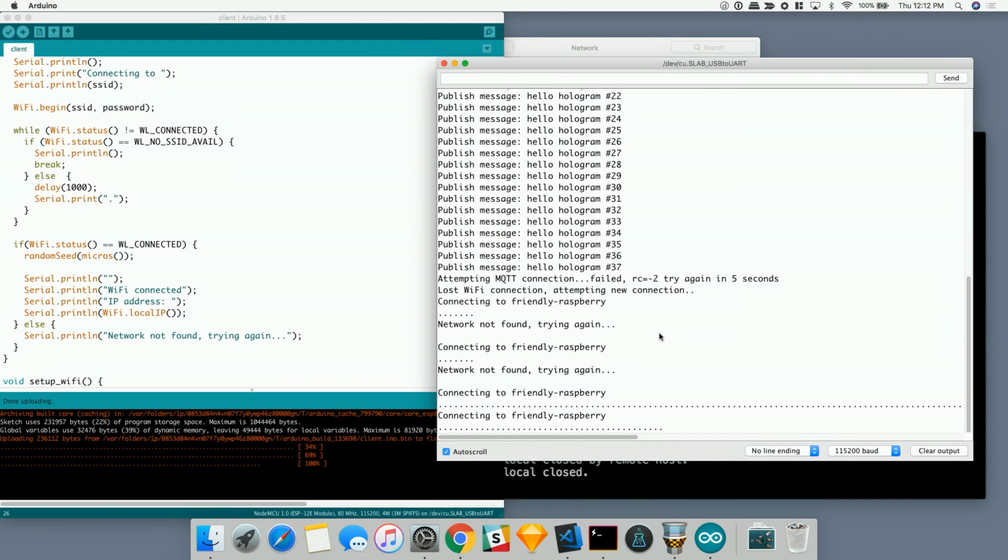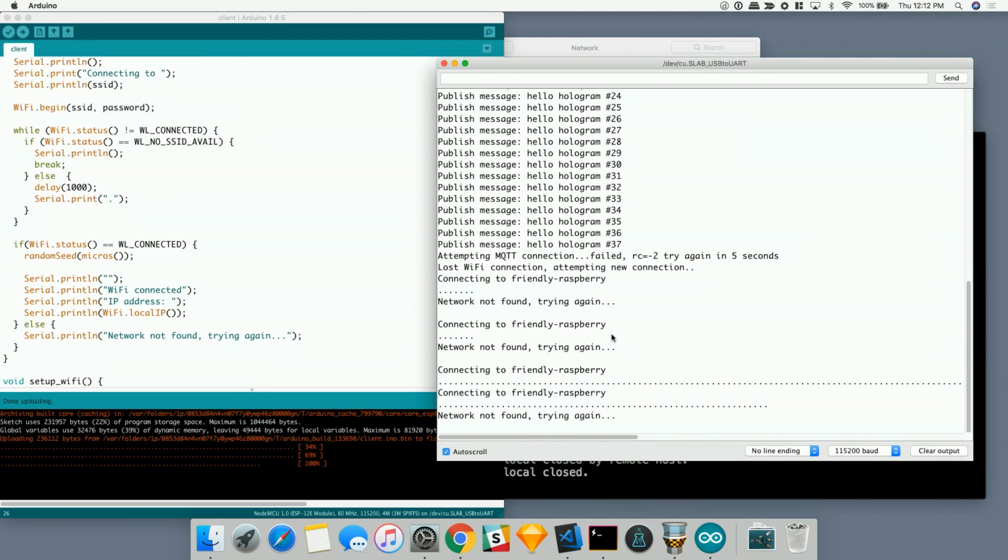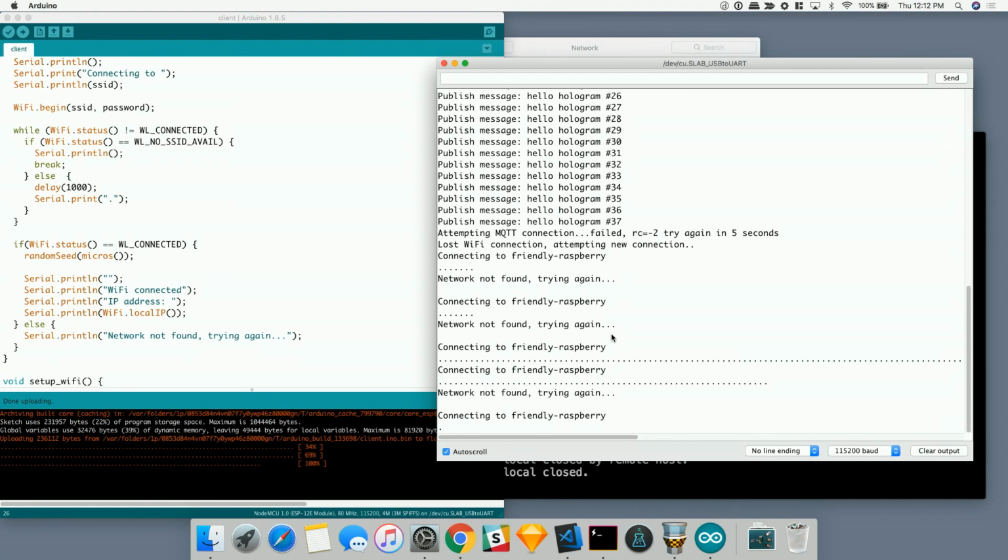So I'm curious what's happening here. But I do know that it is finding the Wi-Fi because it's attempting to connect. And it's not disconnected. So I'm curious what the hang-up is. But that's okay. We'll get it connected.